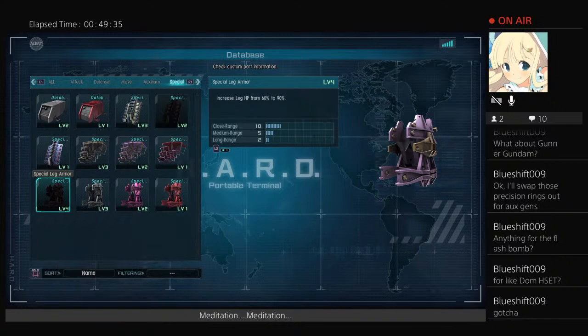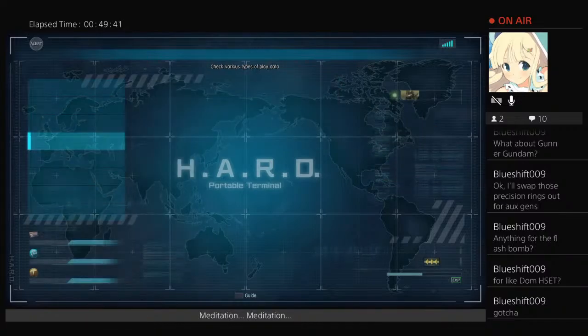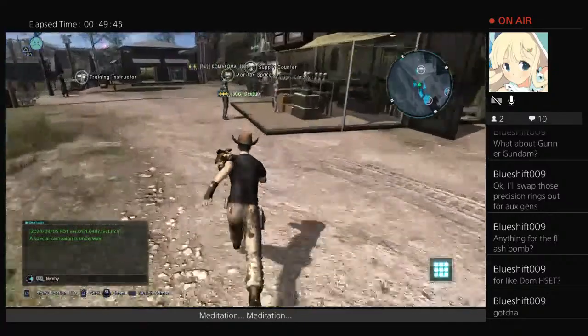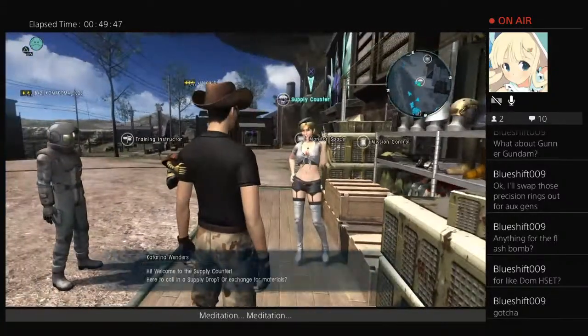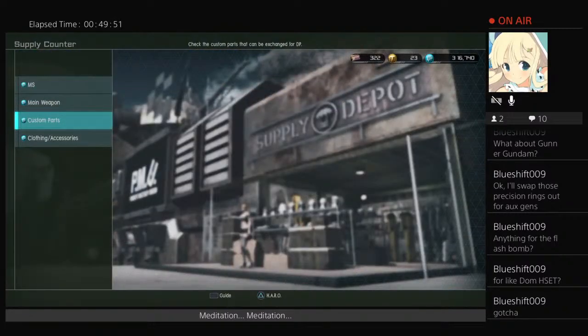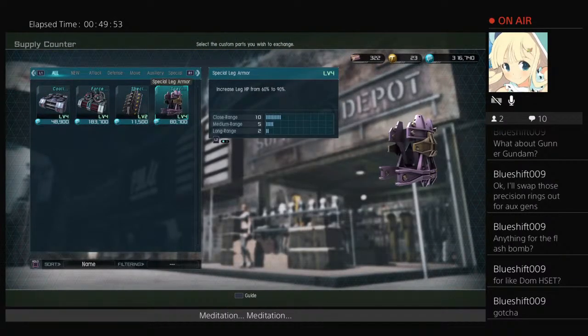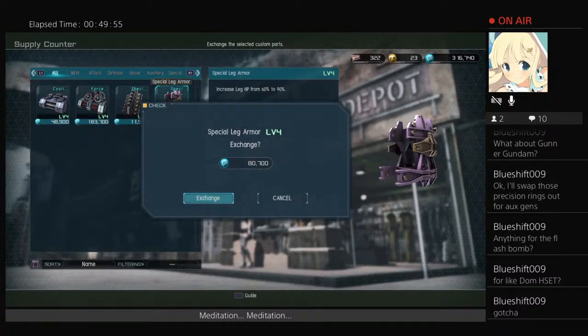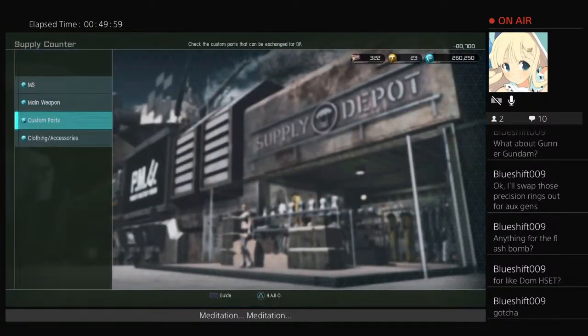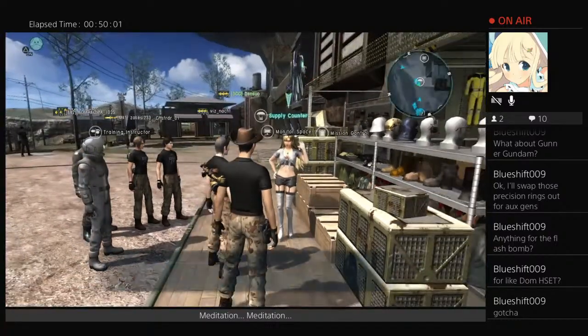So please, please, please, if you listen to anything in this video, buy special leg armor level 1, 2, 3. Matter of fact, I'm going to go buy the level 4 right now, even if I'm not using it, because I know eventually I'm going to. Go buy that sucker right now. There we go. I'm going to follow my own advice.